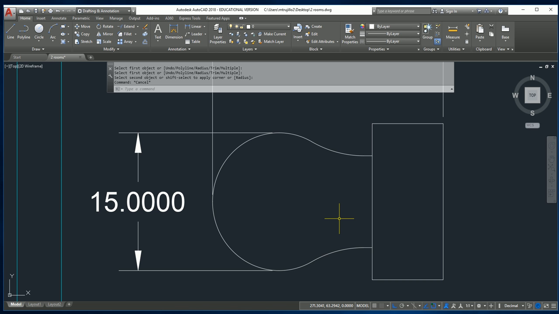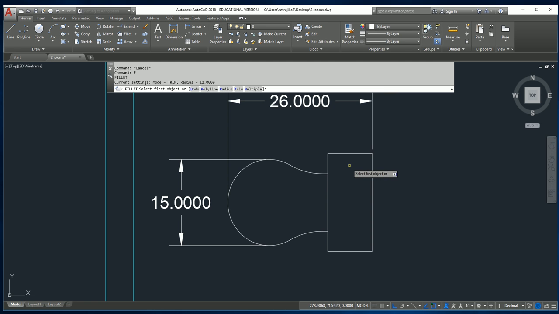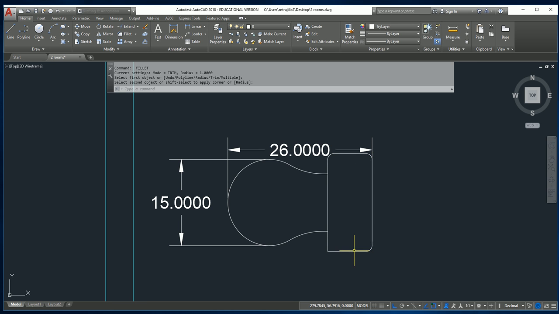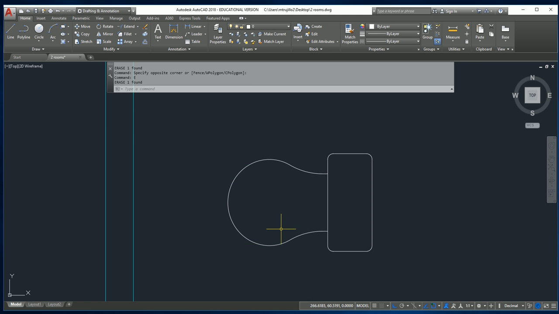There you go. Alright, and then we're going to fillet the edges of the actual tank part of the thing. So that just should be like a radius of like 1. I'm trying to do the fillet. Select the first object, which is the round, half circle, whatever. Enter? No. So you have to first select your radius.